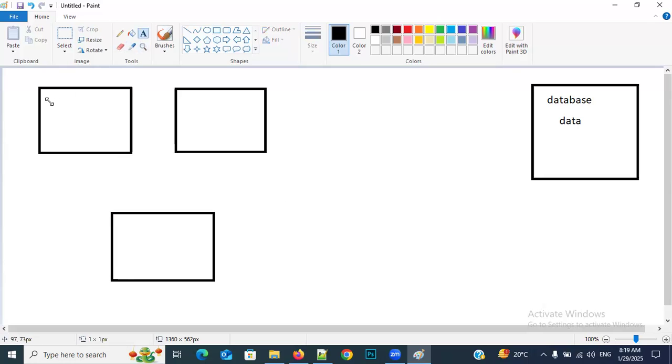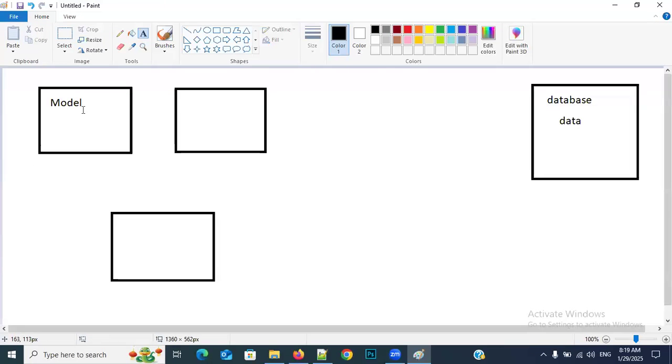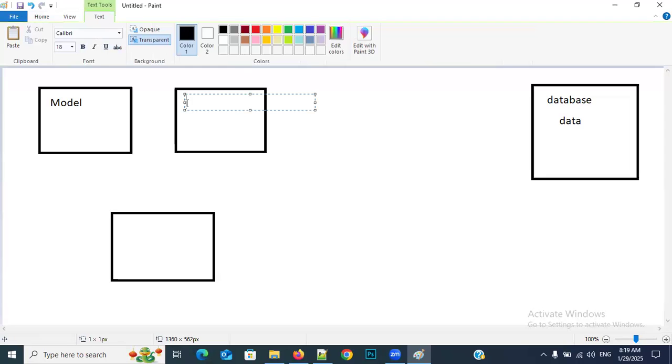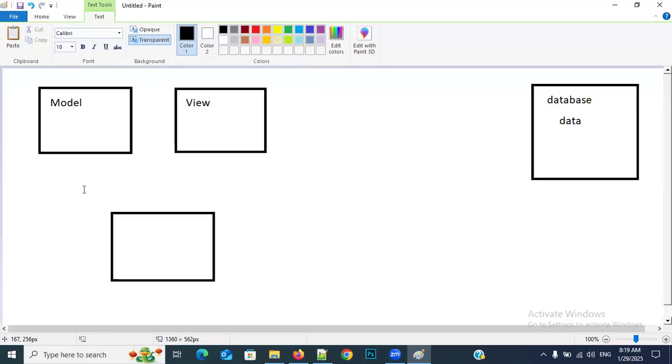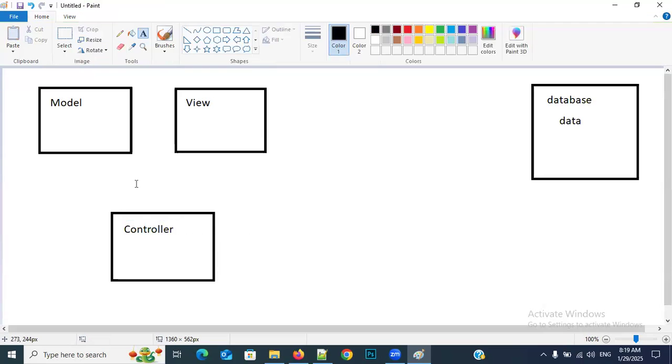Model, in the Angular case, can be called a service only. View. Controller.